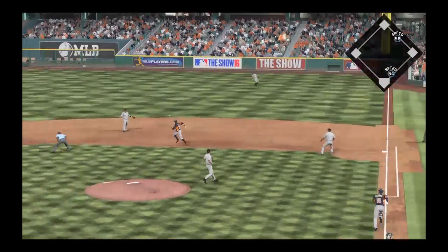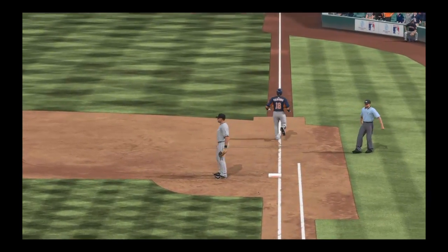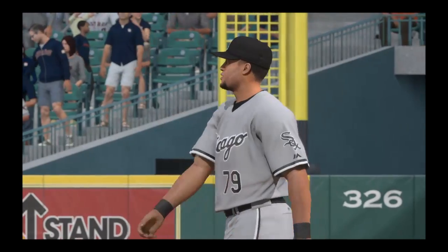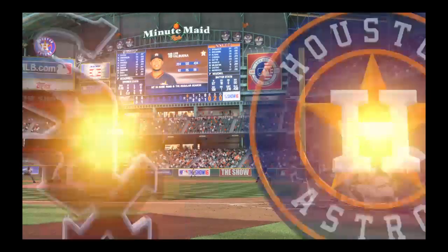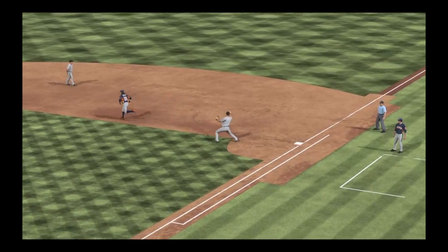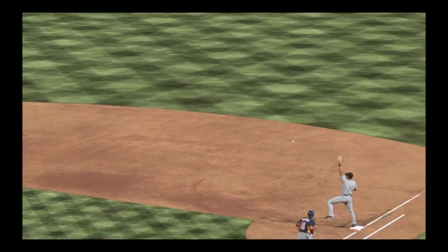Ripped on the ground to first. To second for one. And boy, just about overshot his man at first, but he's able to keep a foot on the bag over there, and that's out number 2. Oh, that's a sweet play coming off the bag. This ball's pretty much smashed right at him. So he takes it on the one hop and then fires on to second to start the 3-6-3.